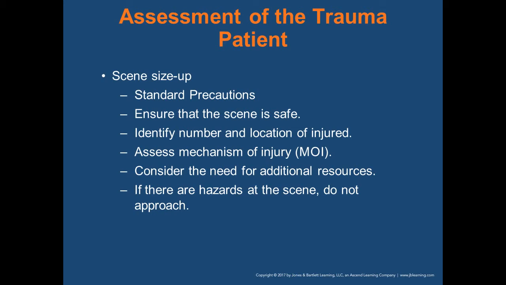Do you have one patient who fell on a skateboard and broke his wrist, or do you have a car crash with a victim in each vehicle, or 2 or 3 victims in the vehicles that have fairly severe injuries? You need more help. And if there are hazards at the scene, don't approach. Stay back and contact appropriate resources to control that.